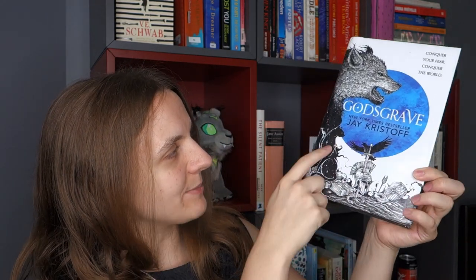If we look at the God's Grave covers, these are phenomenal, let me just say, because they usually have elements of the story. Now again, I haven't read God's Grave yet, and I know that is a very, very sad thing because I have to give this back to the library tomorrow. But usually in these images of God's Grave, J. Kristoff's team have done a very unique thing because they put elements of the story inside the animal. So there's a boat here, so I'm going to assume there's a boat, there's a raven, there is a colossus, a helmet, another raven, a cat, because the familiar is a cat. Like, there are so many images worked into this. And it also has the sun, which I just realized. It has one of the suns for the three suns that are above this planet.